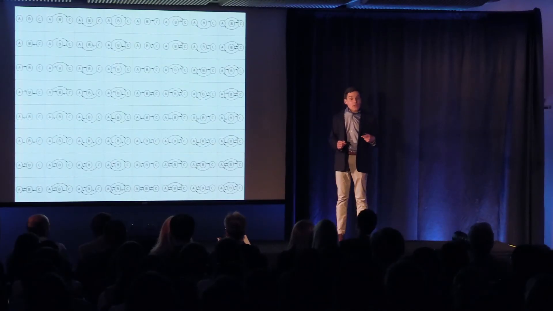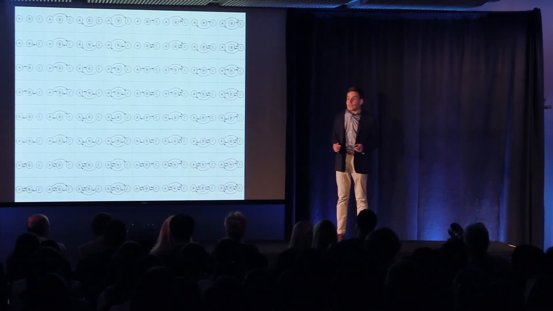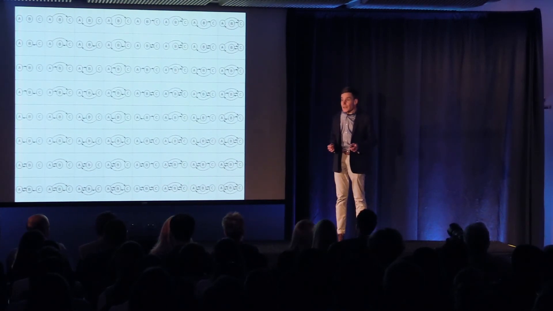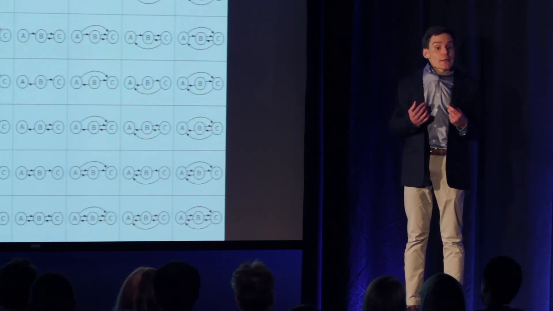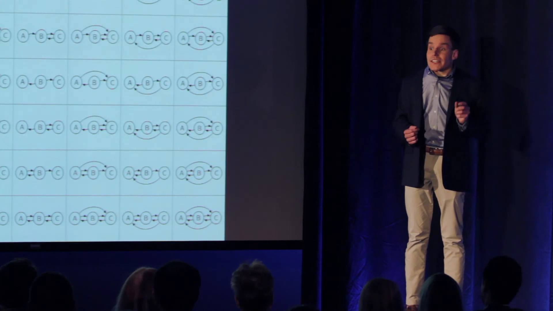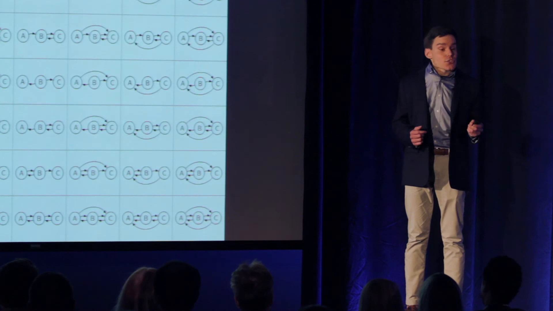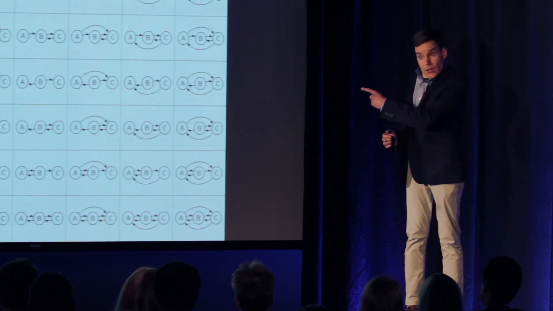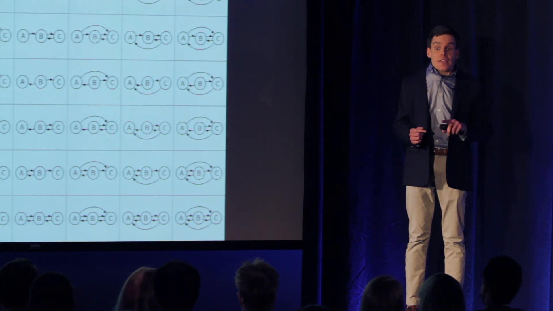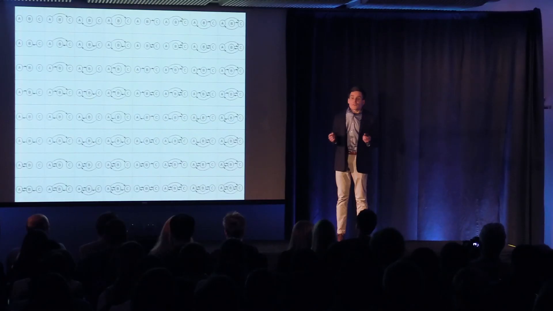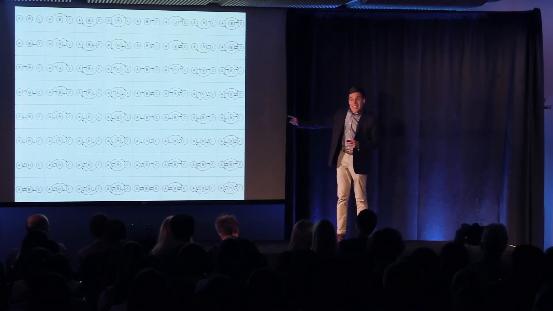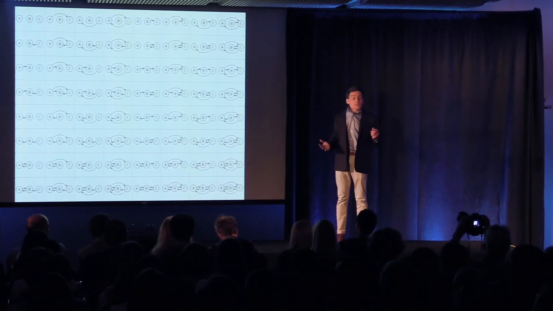But now that we can express causality with math, scientists can train computers to search through that haystack for them, much faster than the scientists ever could. It's similar to how we use a calculator to add large numbers, since most of us would struggle to add those numbers in our heads. I'm developing software that could someday be part of a robot scientist's brain. To plan experiments automatically, we feed the software scientific evidence. Next, the software finds every causal explanation, every causal graph, that is consistent with the evidence — it discards the graphs that are inconsistent. The software then calculates which next experiment would be most informative, which next experiment would make that haystack as small as possible. It's like a calculator for causality.